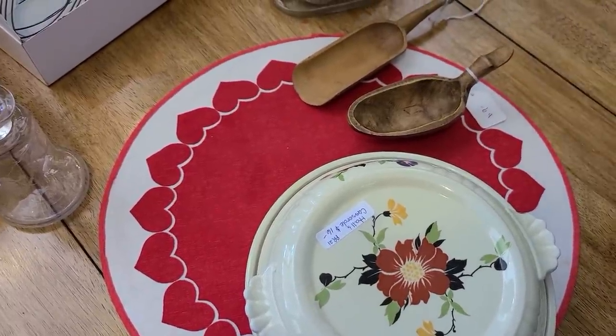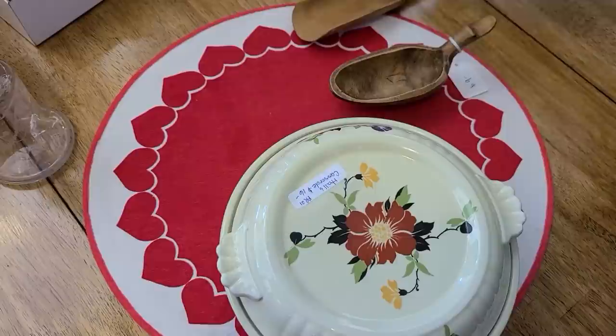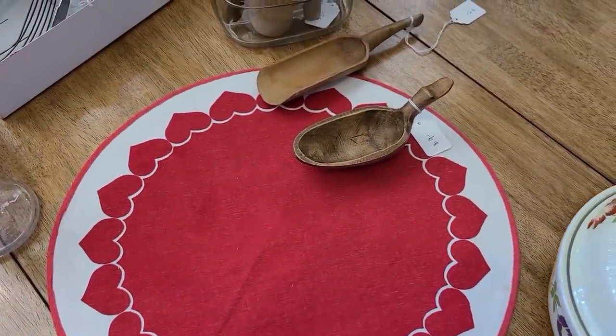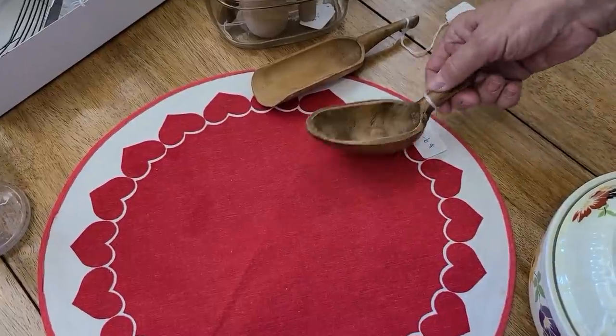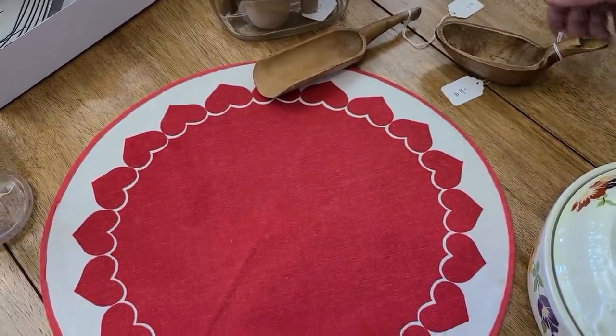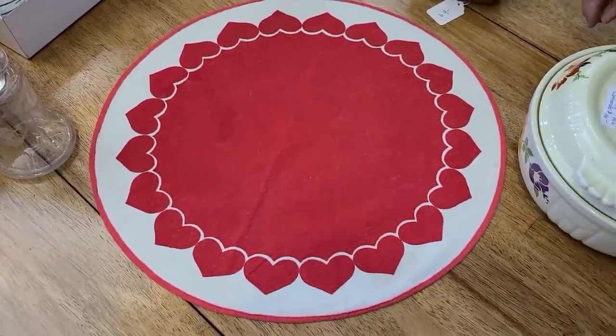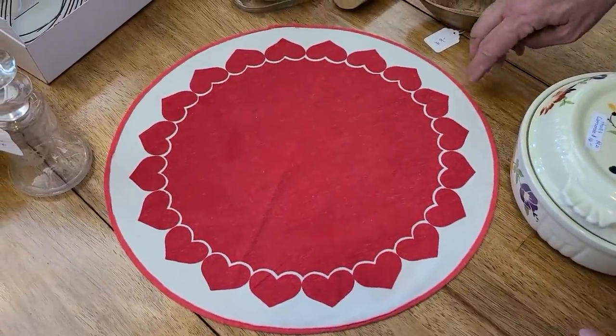I think I thrifted it. I can't remember, but I washed it. And no, ink got on it. One of our ink pens on the kitchen table, remember? Mm-hmm. I got ink on it from a pen that leaked. Yeah. I was so mad. It was just before Valentine's Day, and I was going to show this.